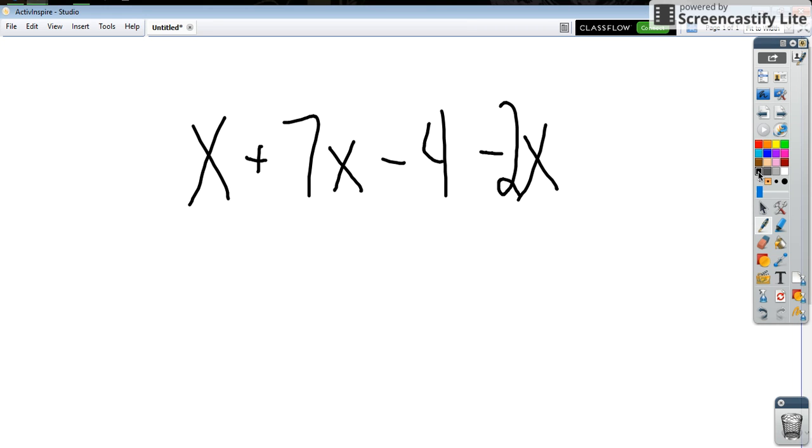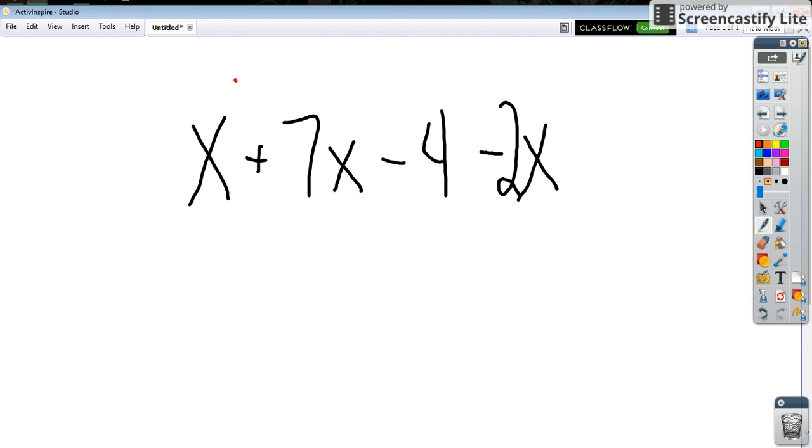Hey everybody, looking at some like terms here, combining like terms. What you can see is there's this one expression here, and we're just going to look at how we go about doing it. This is simply for review. If you know how to do this, you're good. You don't have to listen, you don't have to watch, but it's just a resource for you.